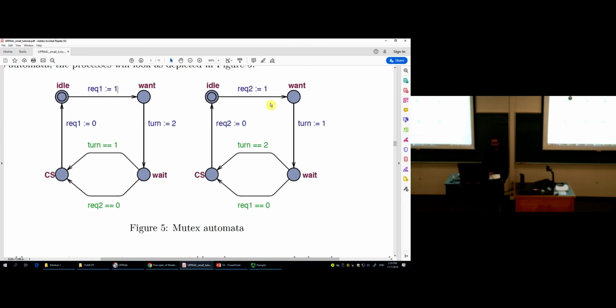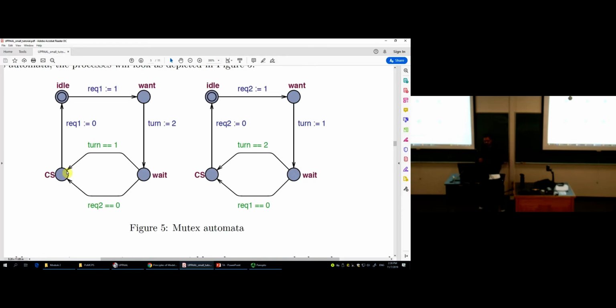So before we go further, what would be an interesting property to check if we wanted to execute this? The whole purpose of existence of this protocol is to ensure that process 1 and process 2 cannot enter their critical sections at the same time. So we would formulate that as an LTL formula and verify whether it is true for all cases or there exists a counterexample, and so on.